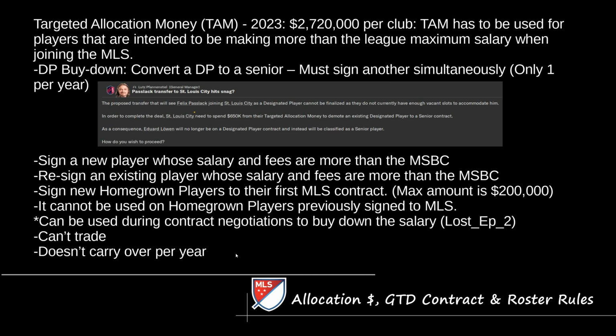Now, it can't be used on homegrown players that were previously signed to the MLS. So if you bring back a player from overseas that was homegrown, he's still going to be homegrown, but you can't use this for his salary. Now, a Football Manager thing is it can be used during contract negotiations to buy down their salary. I did this in my example this year in my Lost in the MLS tutorial, episode 2. You can see that I used TAM to buy that young goalkeeper from Poland's contract down. All right. TAM, you cannot trade, and it does not carry over to the next year, unlike GAM.